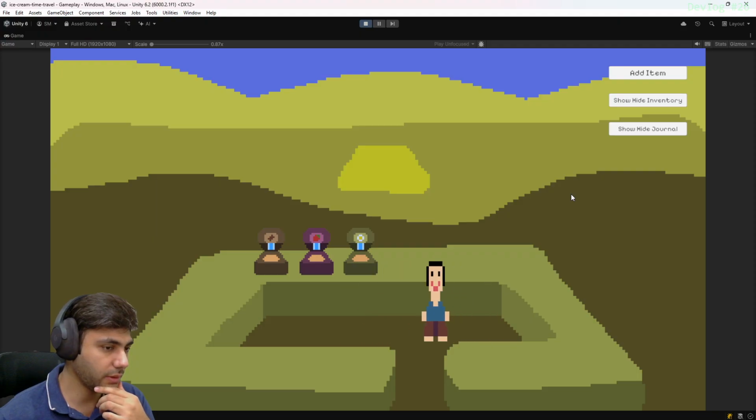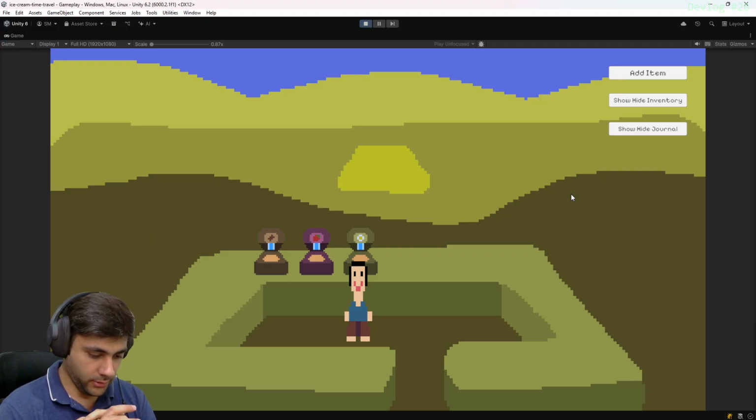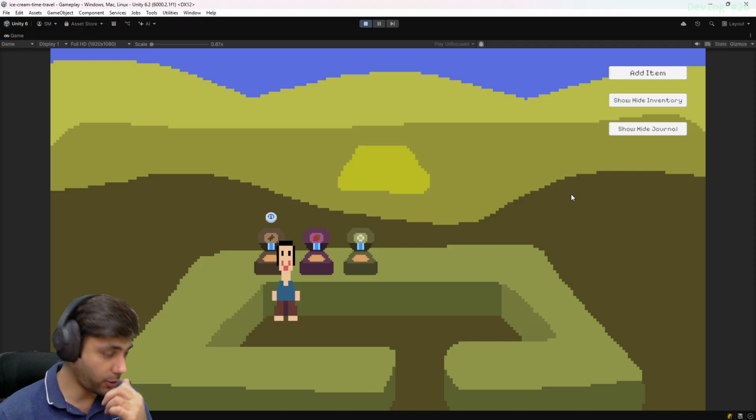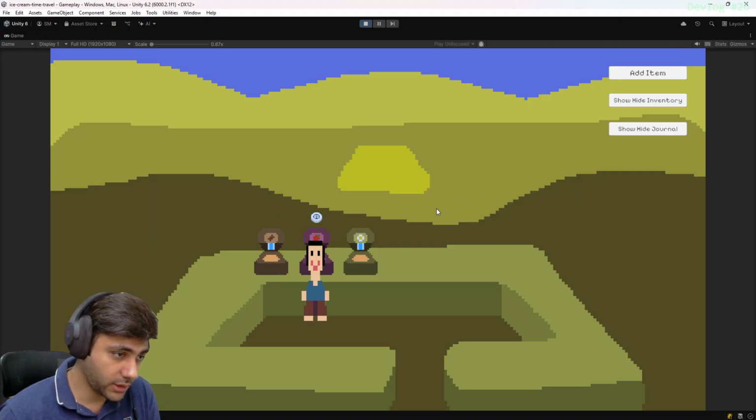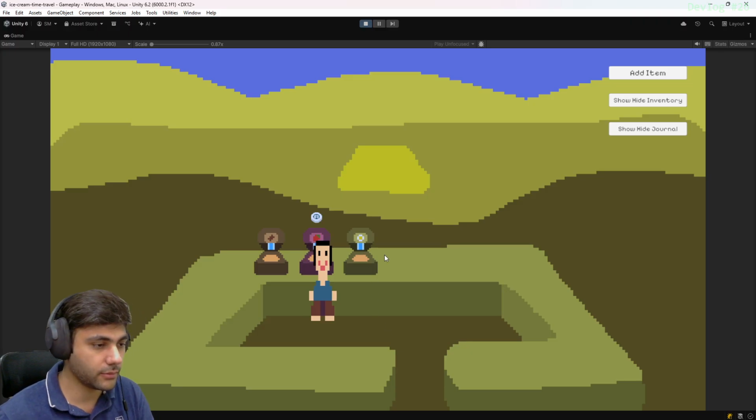So I might need to add maybe different controls for different platforms, right? So this is for a console, or maybe a handheld device like a mobile, or maybe I can use a touch screen to click on the machine and do all the operations, and make our player use a navigation system like a nav mesh to get to the machine.